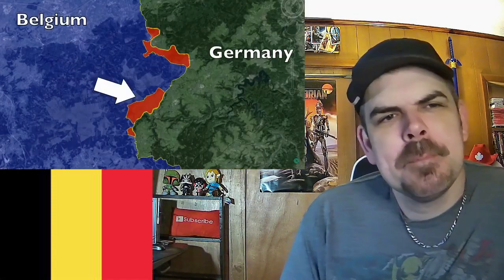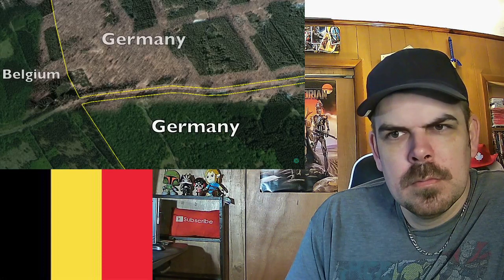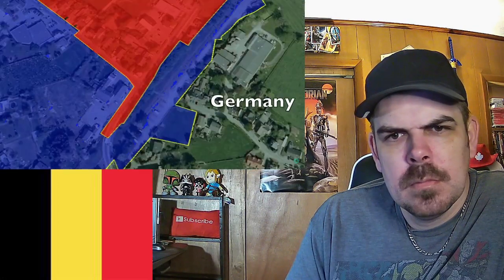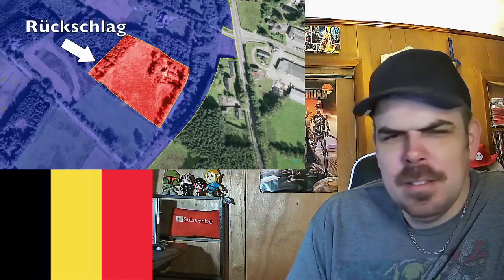Speaking of Germans, Belgium has a lot, and I repeat, a lot of weird territorial claims and boundaries. For one, there are technically 5 German exclaves hidden right along the border of the Liège province in East Belgium. However, these exclaves are only separated from mainland Germany by a Belgian train track, the Vennbahn, which is no longer in use. This means that you can be in Germany and only have 10 meters between you and Belgium before you go back into Germany. The smallest of these German exclaves is just a small house near the German town of Roetgen with a front yard less than 2 hectares in area. Oh, but wait, there's more.